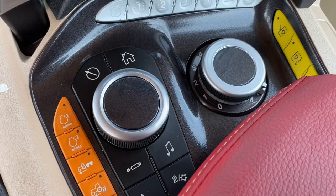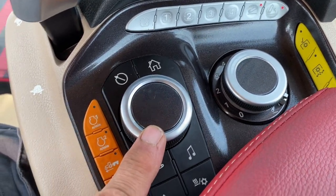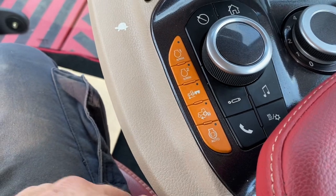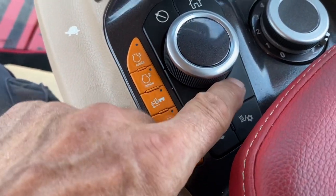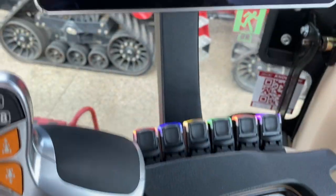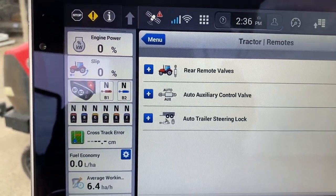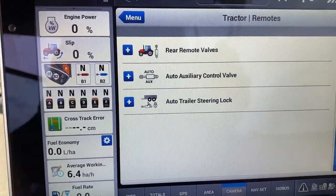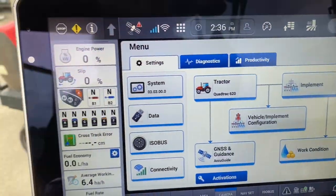There's various controls here, so we can navigate through on the screen. Usual thing. So we've got our entertainment, telephone, spools. Press that. And then we go to our remote valve page. Yeah, so I'm really just starting to get my head around it, but it all looks fairly user friendly.